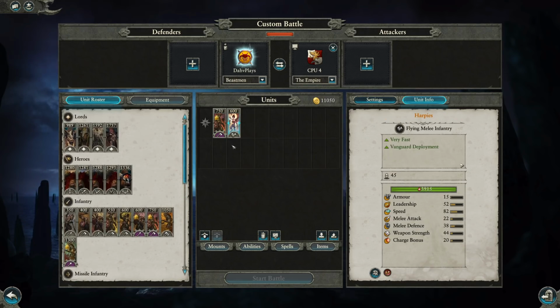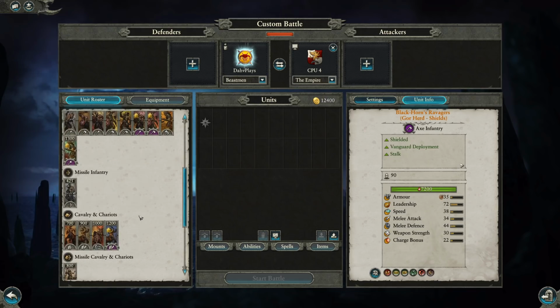Whatever you can do, really, to try and get some Ungor Raiders. 2 to 3 are just so good in just about every situation. And there they would have provided a very cost-effective way of dealing with that Hell Pit Abomination.